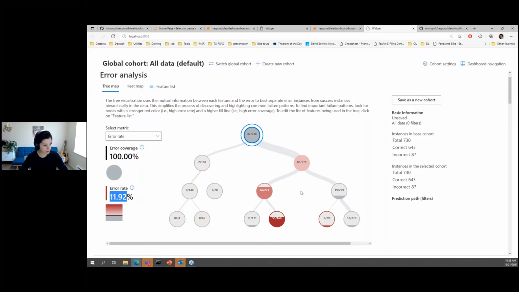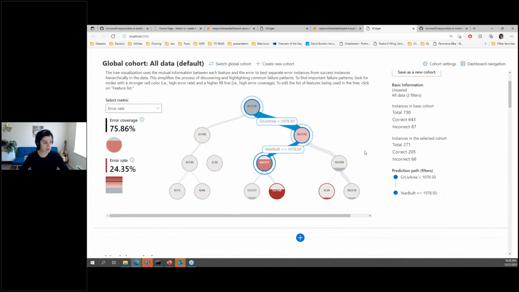Okay, so this sounds like a reasonable error rate. However, when we go down the tree here, and we are following the red paths, because red in this case means that the error rate is higher than the base error rate, 12% in this case, we see that the error rate increases to 15% for houses that have a greater living area, more than 1,000 square feet, and even to 24% for such apartments that are older, so that they were built before 1978. So this is interesting. It means that our error rate increased by 2 times for this particular cohort.